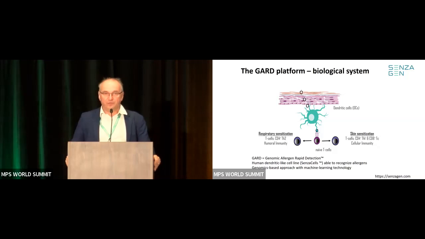One model which is very endpoint specific that I want to show, this is now when it comes to respiratory sensitization. Swedish company SensaGen, they have the GARD Air. It's a model based on one cell line and an AI readout of a set of genes, which allows to differentiate between chemical sensitizers and chemical irritants.